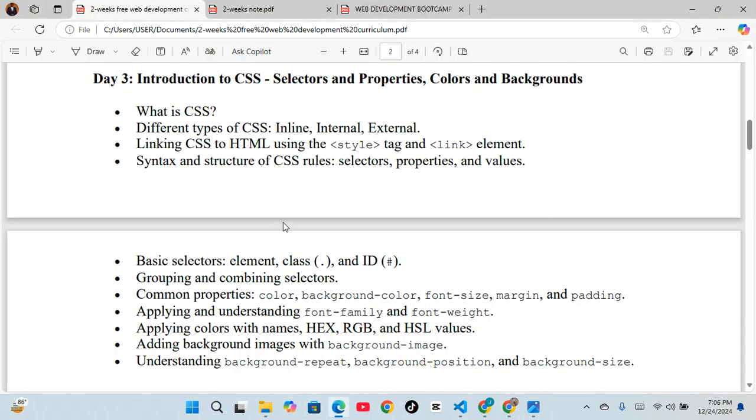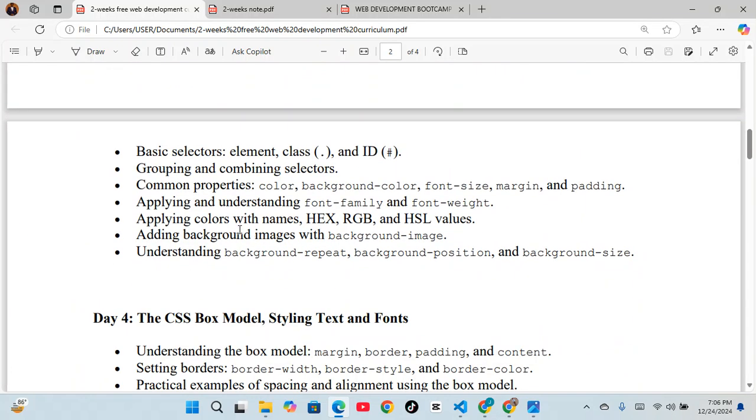We looked at common properties like color, background color, font size, and adding a background image. Those are the things we looked at in our last class, and we're able to even build something.